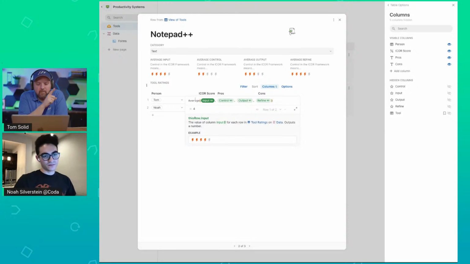So one question here. Is it possible to pick the row below, for example? So I guess that's just another syntax then, isn't it? Yeah, so there's not a next row formula, but you absolutely can write a formula that gets to the next one. There's a couple ways to do it depending on what the use case is. In most cases where you need to do that, you're doing running totals, where you say the total line items up to this date was X, and the total line items in the next one is X plus whatever this row is. And so usually the way you'll do that is you do some filtering where you say, take all the entries in this table, find all the ones that are before the date in this row, add them together, and do the next one.